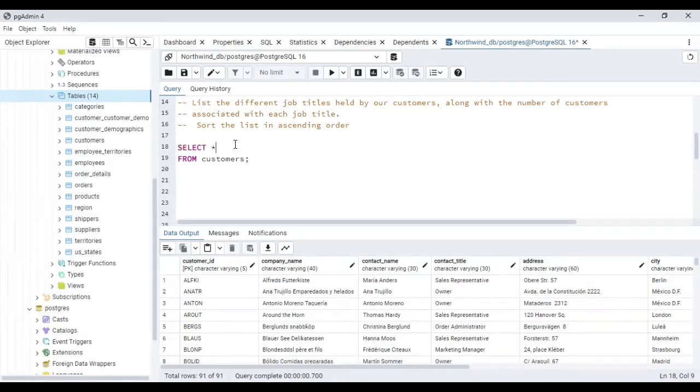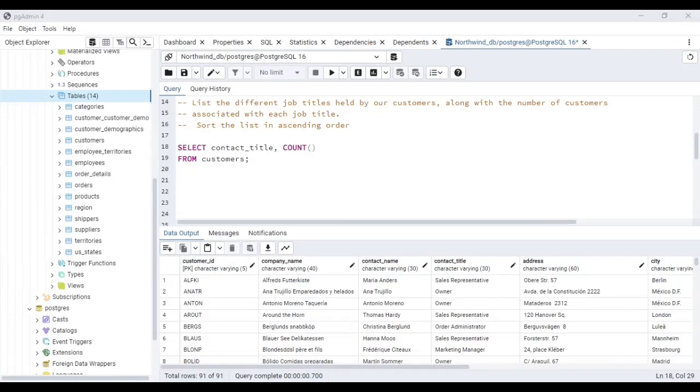So our SQL query is going to go select contact title, and the aggregate function that we're going to use for this query is going to be count.